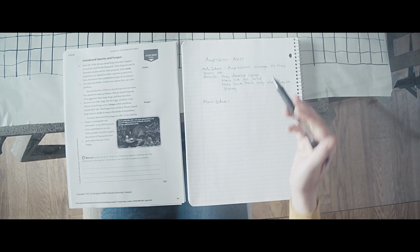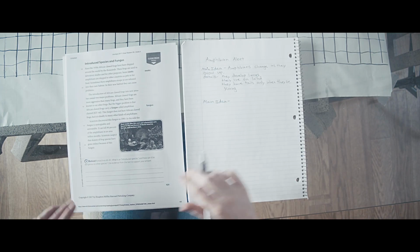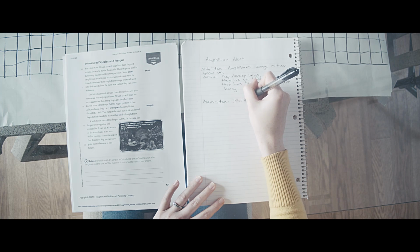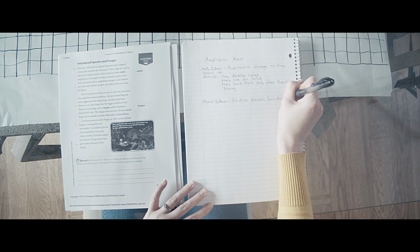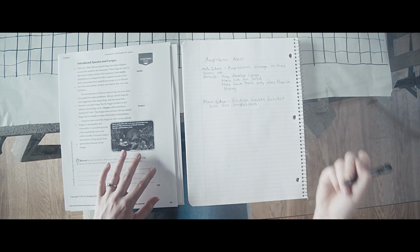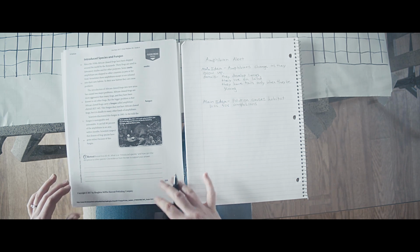Okay, before we go on to the next section, I'm going to write the main idea of that last section. And looking at the title can really help us with that. So that section was mostly about habitat loss and pollution. So it was about how pollution causes habitat loss for amphibians. And habitat loss means that they have lost their home. They no longer have a safe place to live. And pollution, we know all about that. Pollution can be from pesticides, getting in the water like we talked about, from fires, from exhaust, from trash. All those different things cause pollution.